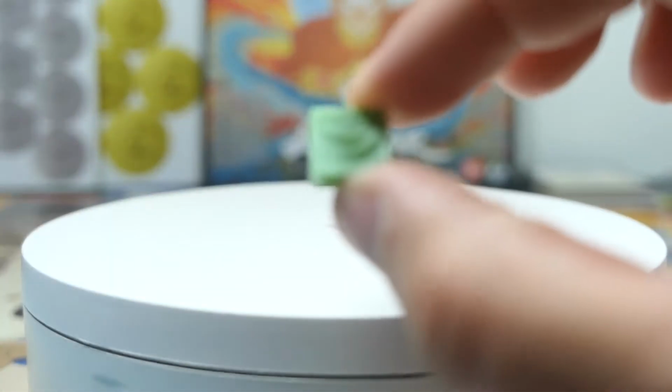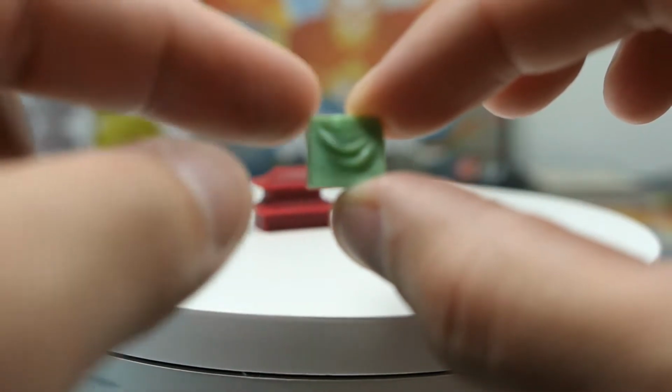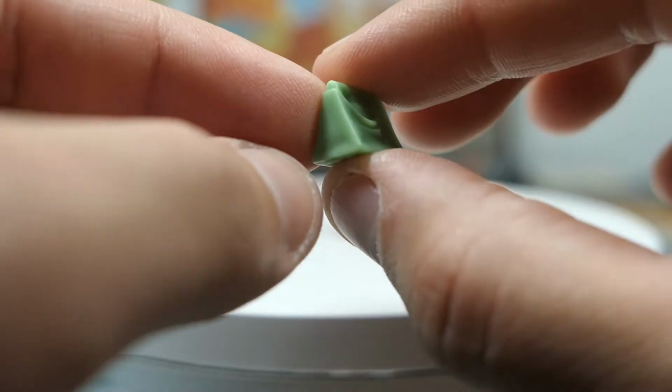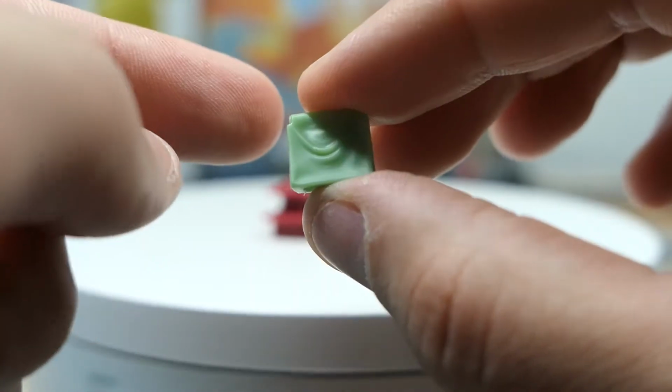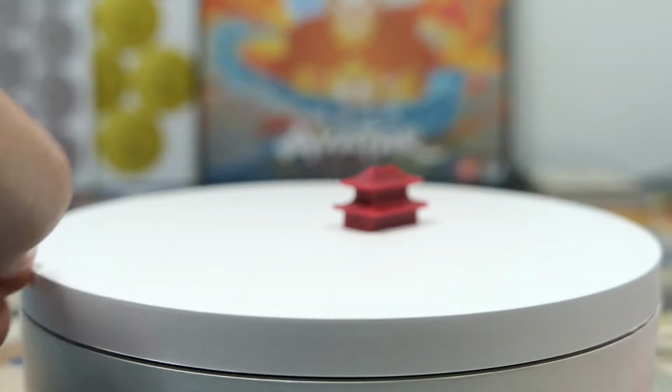Now these are really small, so I don't know if my camera's even going to focus. It is a little bit. So you can see it's just green, but it has nice wrinkles and everything. And it's pretty standard. Doesn't really look like a tent, it just looks like a triangle, but it's one of those things where if you know, you know, obviously.